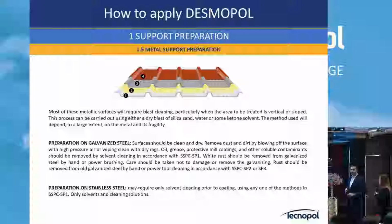For metal, this is for concrete; for metal, surface preparation is basically simpler. We recommend cleaning with some acetone just to eliminate the grease or any other oils that are on top. Acetone is a solvent, like alcohol. The acetone advantage is that it evaporates very fast. So you clean quite well the metal and it evaporates very fast.